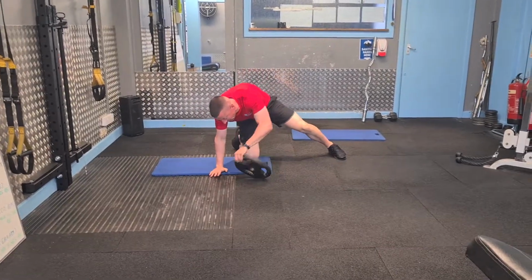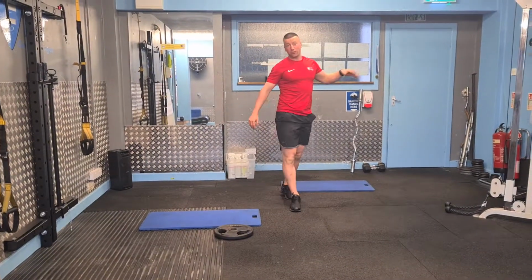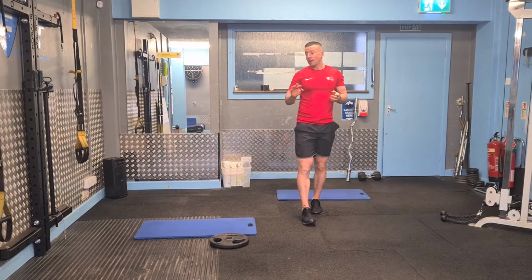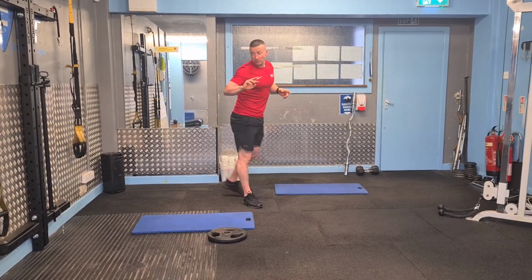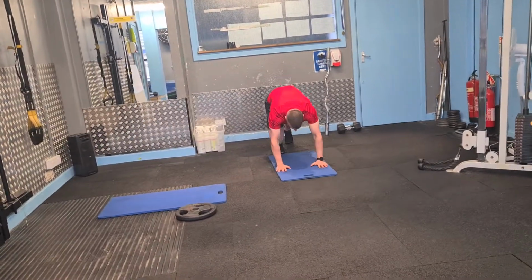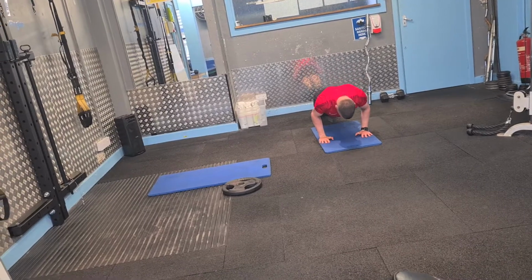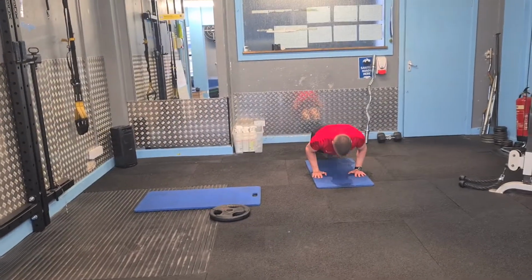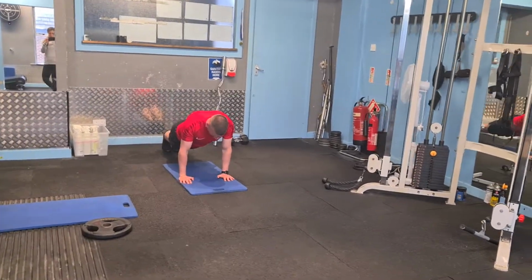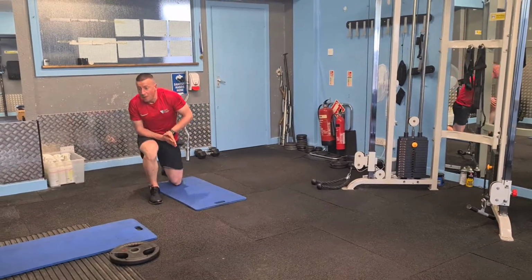Then I'm going to show you the next 3 stations just here, but when we're in the free weight session, we'll be using outside on the grass when the class goes, okay? So the first one is going to be military press ups. So when you do the military press up, you're going to have a close hand spacing, so the hands are just under the shoulders, you keep the elbows close to the body, you're going to slowly lower towards the floor and push back up through the palm of your hands. Okay, so that's a military press up, or you might know it as a close grip press up.